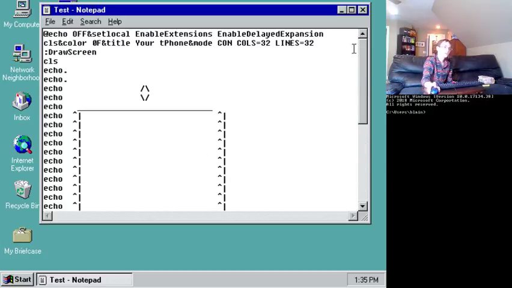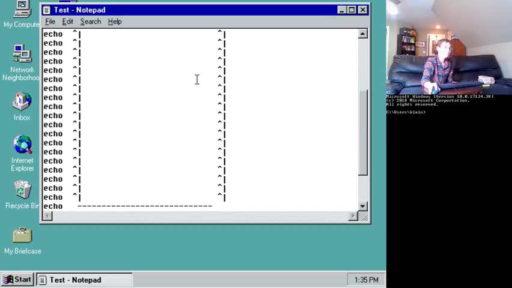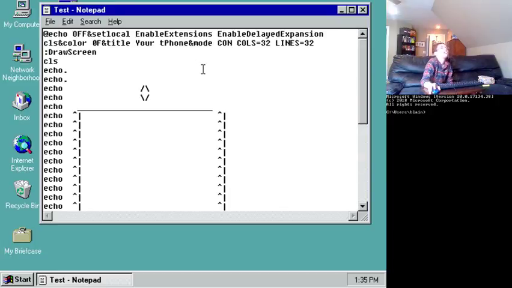Okay, so how tall is the screen? 1, 2, 3, 4, 5, 6, 7, 8, 9, 10, 11, 12, 13, 14, 15, 16, 17, 18, 19, 20, 21, 22. Okay. So the screen has 22 rows of text.